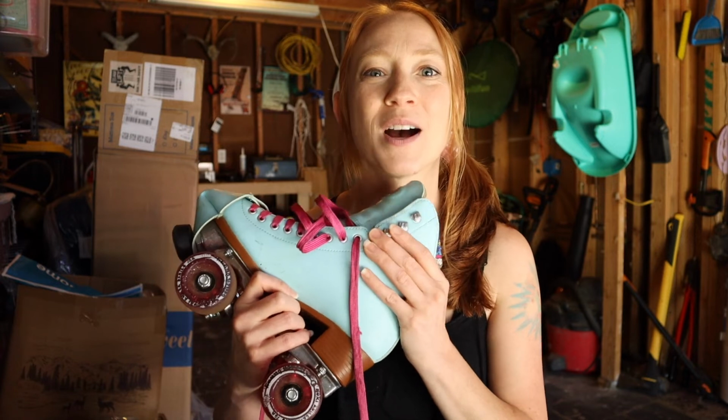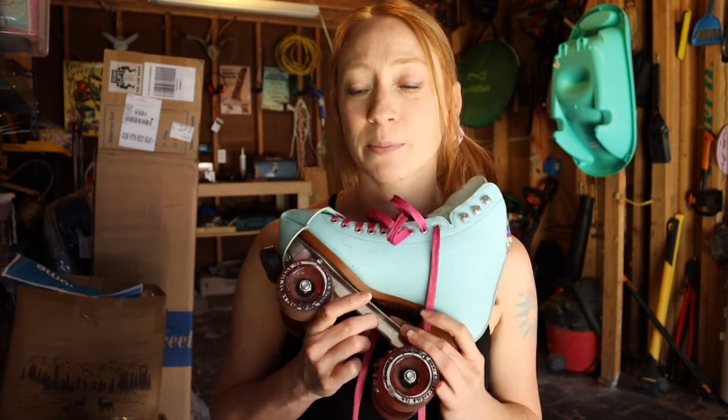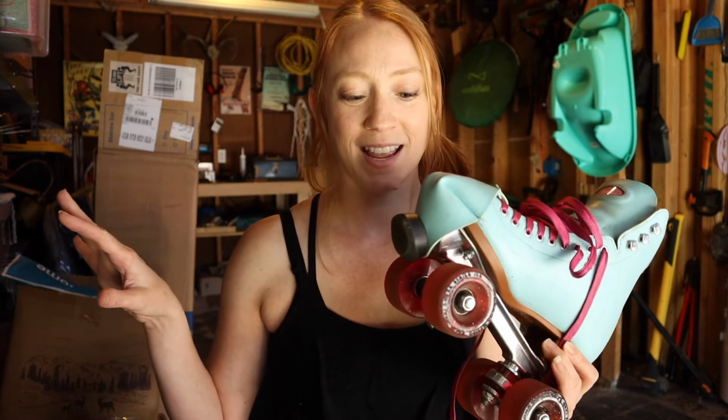So I think if I sold them, I would use that money to buy another plate and probably still have to contribute more money to buy a new plate, and toe stops I would need to buy. So I've decided I'm just going to use this plate. I'm going to take these apart and put this plate on my Vans and make roller skates. I already have the toe stop, and the shoes already have laces. I don't have to buy anything else. All I had to buy was the shoes, and they were on clearance, and the aluminum insoles, which were only $24. So that's what I'm going to do. I'm pretty excited about it.